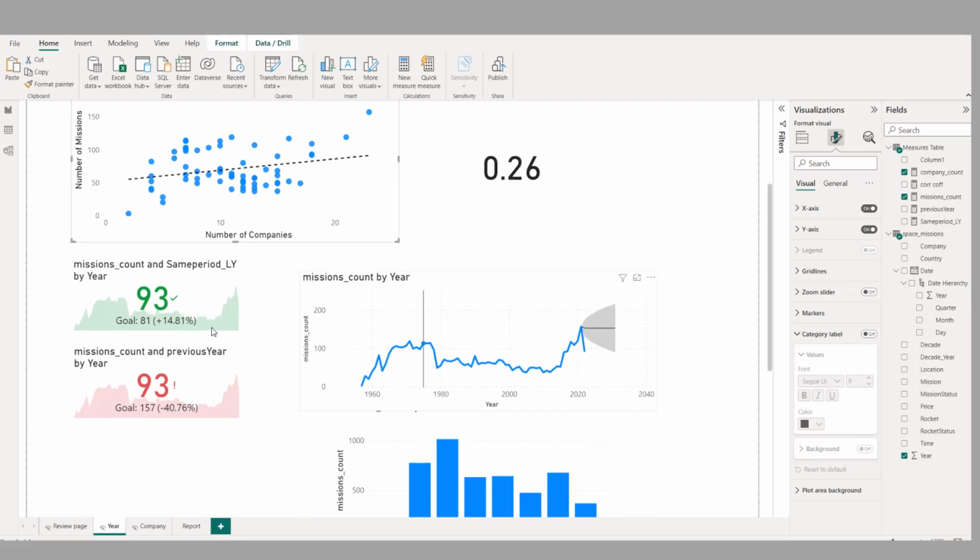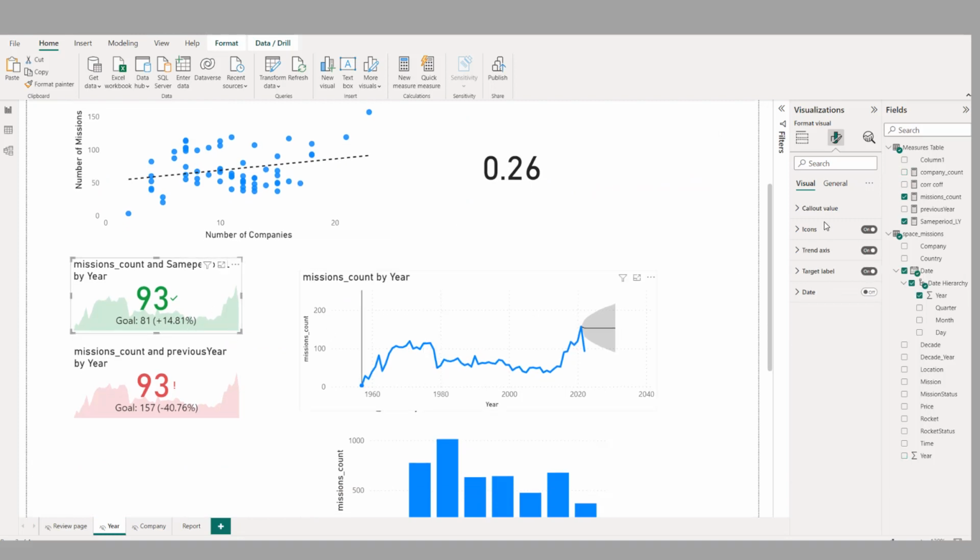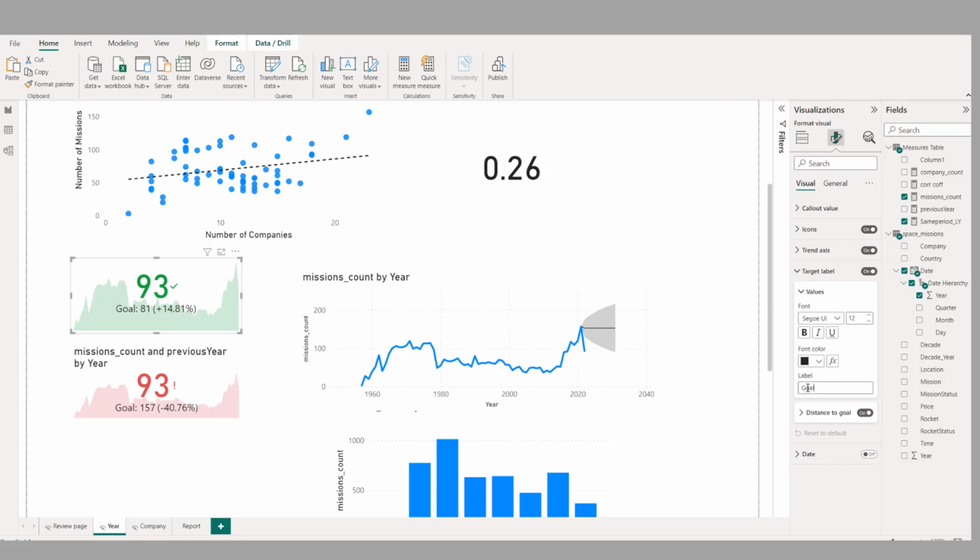Okay, so the next thing here is for this one, we could format this. Again, we could change the title or even turn off the title for this, right? And then we could change this goal. Instead of goal, we could use previous year. Okay, this is the second one. This is the same period, so we could use same period last year.